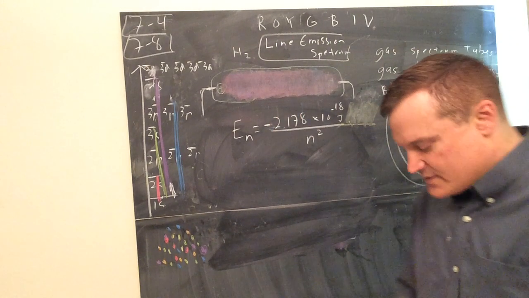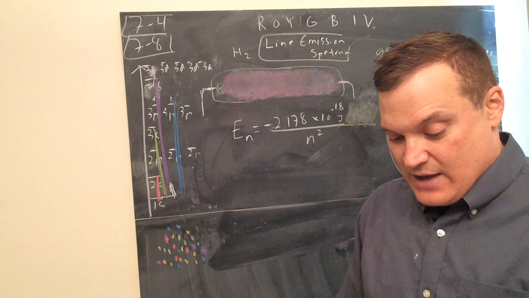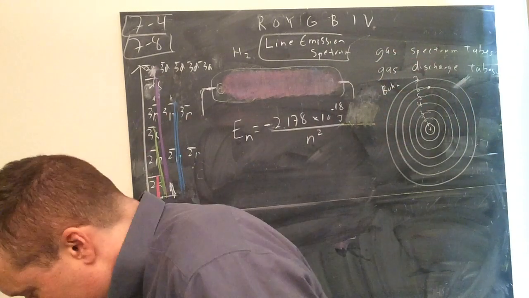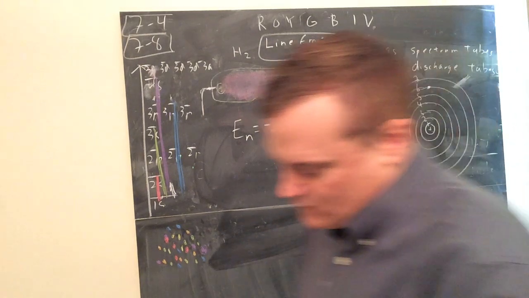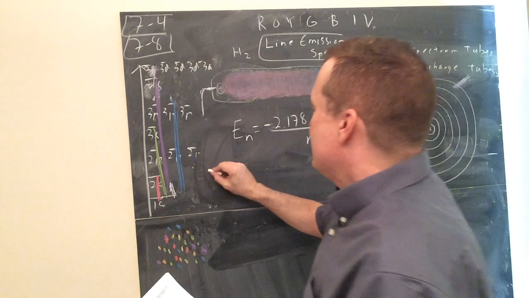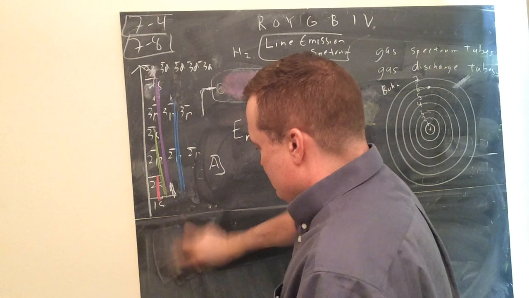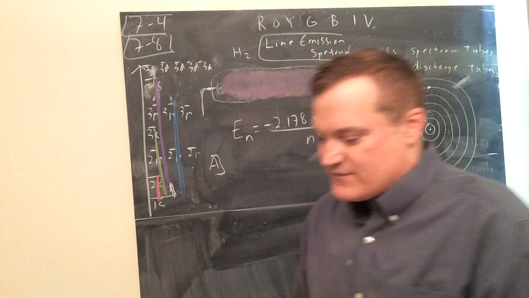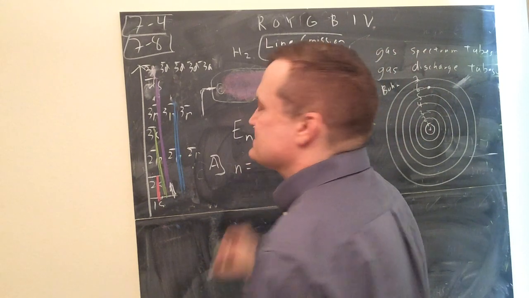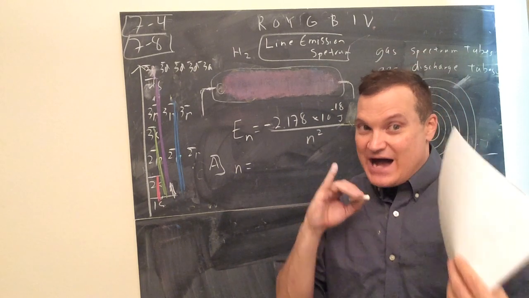So let me do a calculation, and I'll just do one of these for you. On your worksheet, you'll do n equals 3, 4, and 5. I'm going to do letter A, n equals 1, n equals 5. All right, letter A says this. Calculate the energy of an electron located in the following levels of a hydrogen atom. I like to say the energy an atom has when its electron is in the following level. No, the energy a hydrogen atom has.